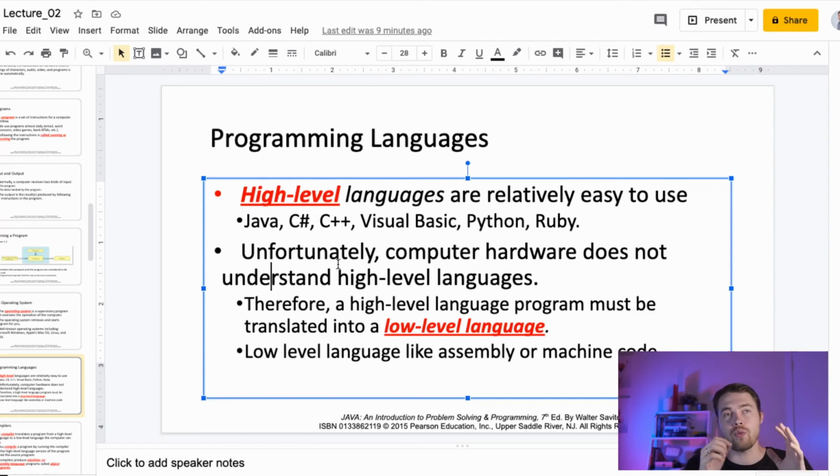So back in the day, when CPUs were only developed, people were programming using only zeros and ones. Literally their code would look like 0, 1, 0, 1, 0, 1, 1, 1, 0, 0, 0, 1, 1, 1, that's it. And it's super difficult to understand, of course. For example, if you want to write code which would add two numbers together, 5 and 5, and spit out 10, that would maybe take you 100 lines. So 100 lines of zeros and ones. It's super difficult to do. Well, not 100, sorry, no.